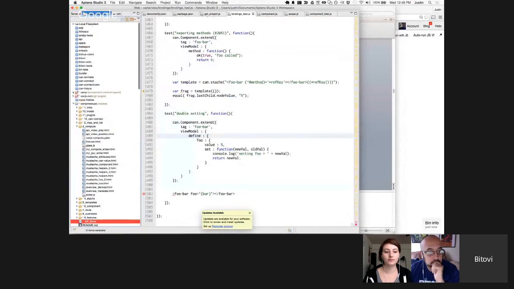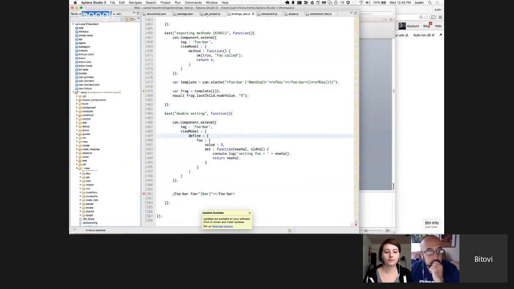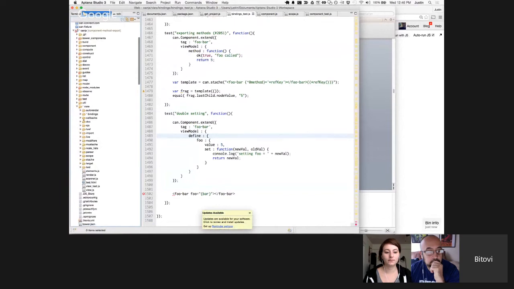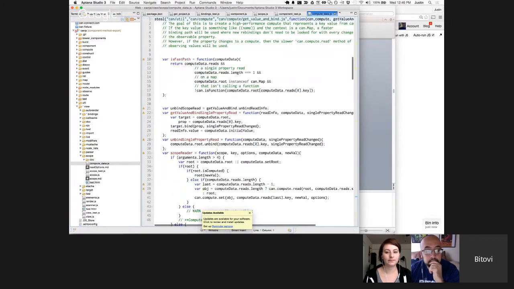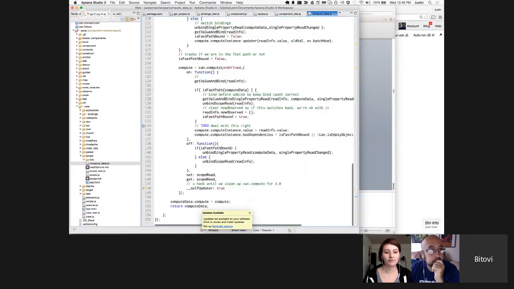So in here, where is it? Scope. In compute data, this uses that form of compute as well because there are a lot of performance optimizations that need to happen.